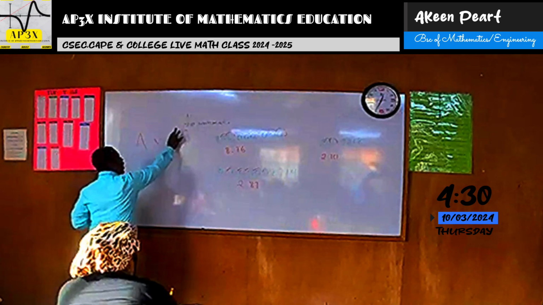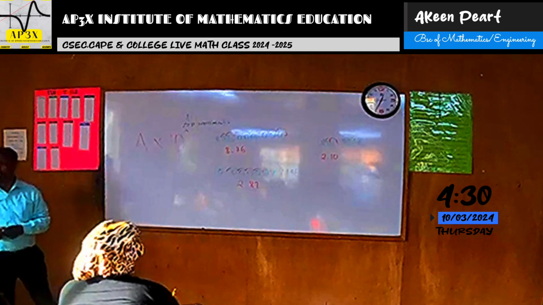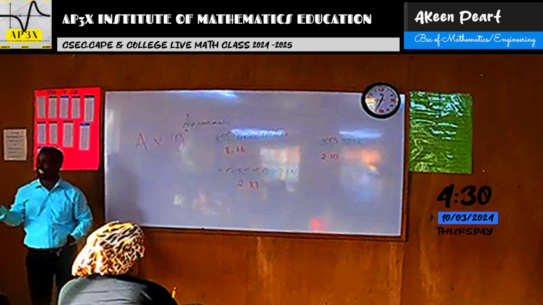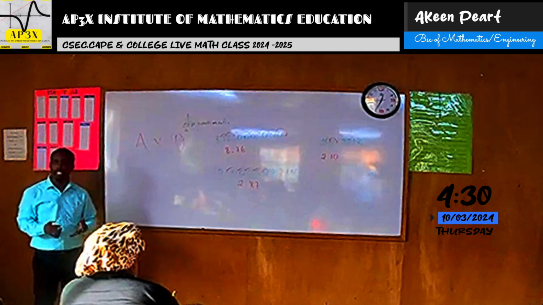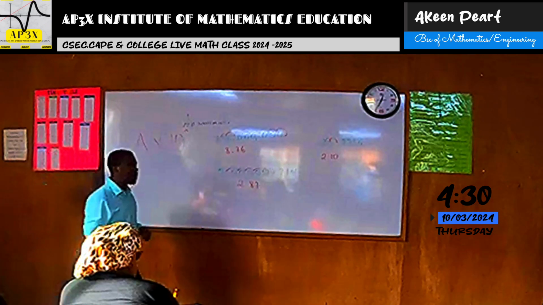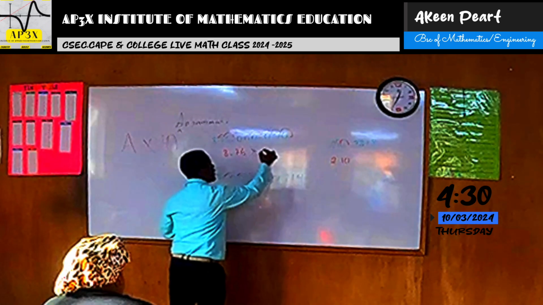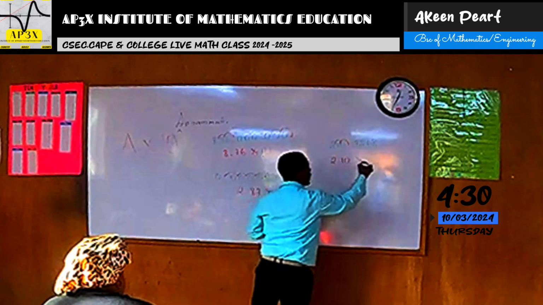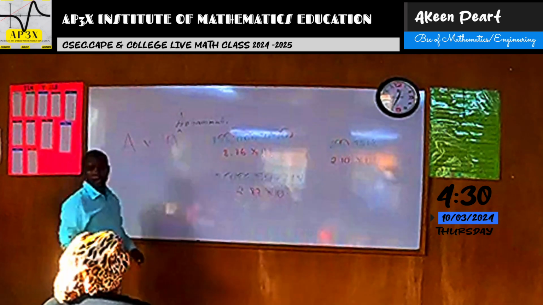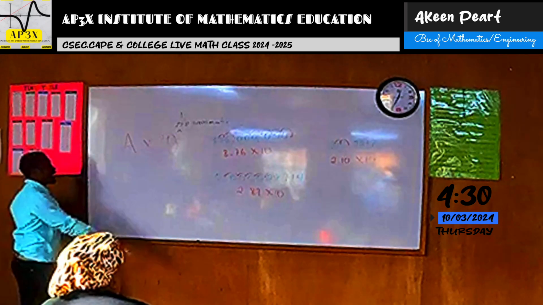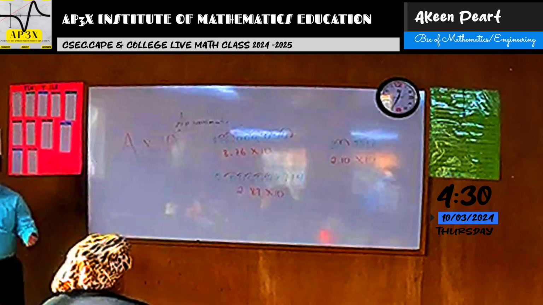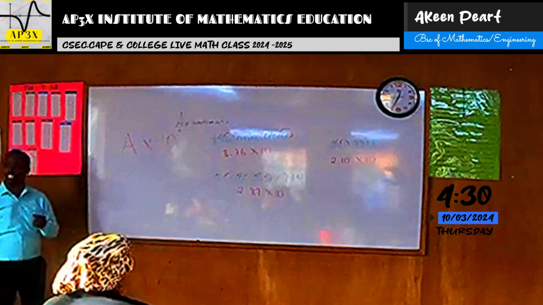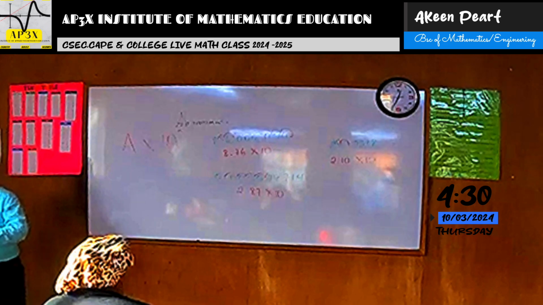Now if you notice, there is a constant value here, times 10. So at no given point is standard form going to be times 9 or times 8 or times 5. It's always going to be times 10 because standard form is a base 10 number. So this is going to be times 10, this is going to be times 10, and this is going to be times 10. So the only thing left now to calculate is what? N. And based on the information that is in your books, once you check your notes, you'll recall that N is the amount of places that you jumped or you moved.